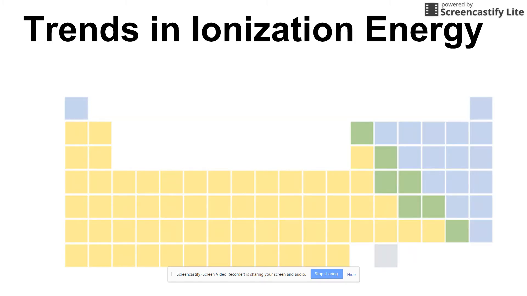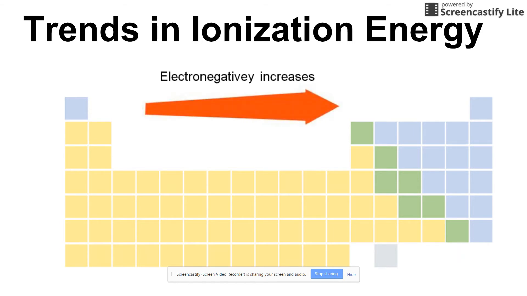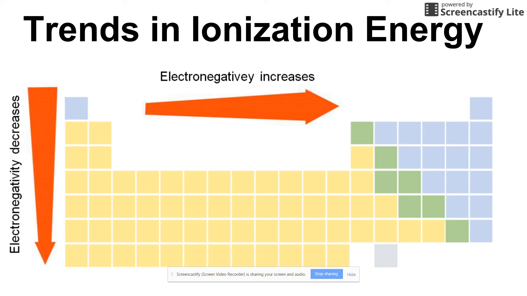Looking at the periodic table and the logic: as you move left to right, electronegativity is increasing. The reason is that it's related again to atomic radius — as you move left to right, atomic radius is decreasing, so the nucleus is able to attract an outer electron from outside the atom much more strongly because the atomic radius is smaller. Therefore, electronegativity increases left to right. As you move from top to bottom, electronegativity is decreasing because the atomic radius is increasing, and that positively charged nucleus can't attract outside electrons as well because the distance is greater.